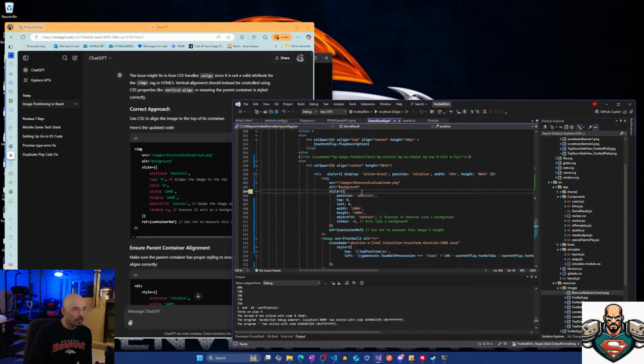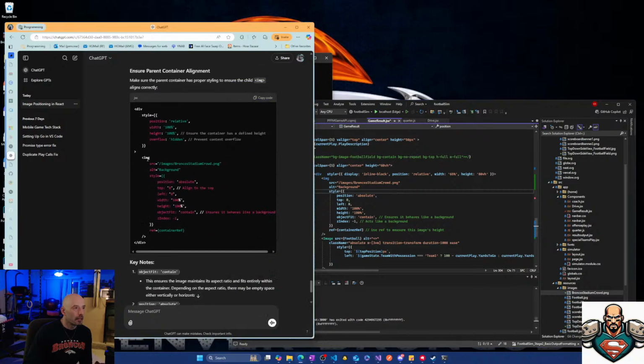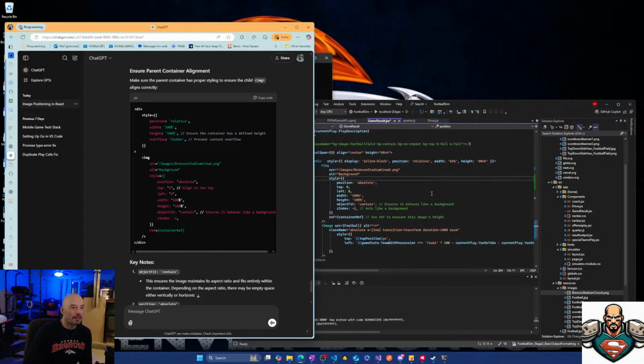Absolute 0, 0, 100, 100, contain. No. It's floating. It should not be floating. All right, maybe what is the parent container? My div. With 100. No. No. I guess my image is inside the block now. Oh, that's going to be a pain. I didn't even think about that. Arg, that's going to be a pain.